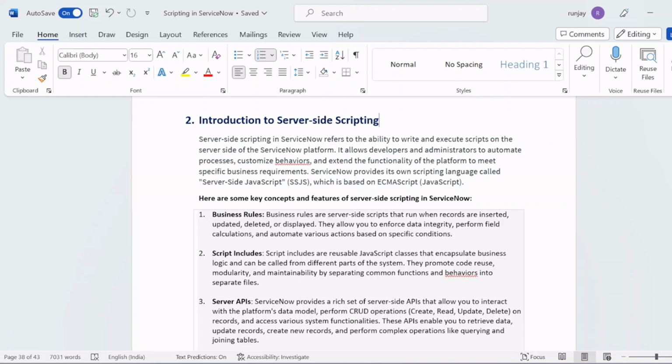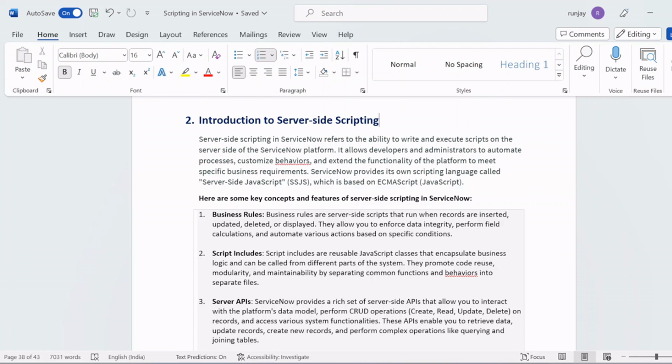Whenever you want to automate, make a process change, customize the behavior, or extend the functionality to meet a specific business requirement, if you are making any changes on the platform, in that case definitely you have to use server side scripting, right? So how can we make automation? For that we have some key concepts or features, I can say. Okay, so I'll be talking about that.